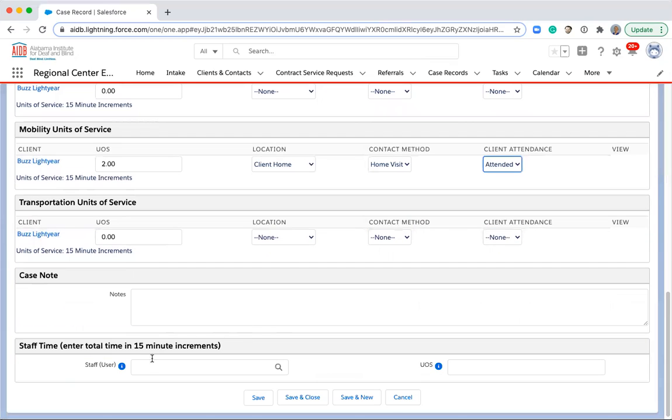I can again add a case note, and I can link to my user record in the staff time section by typing in my name, pressing the magnifying glass, and selecting my user record. In this case, I'm going to say that since I traveled to the client home, there were 4 15-minute units that were required to complete this service.